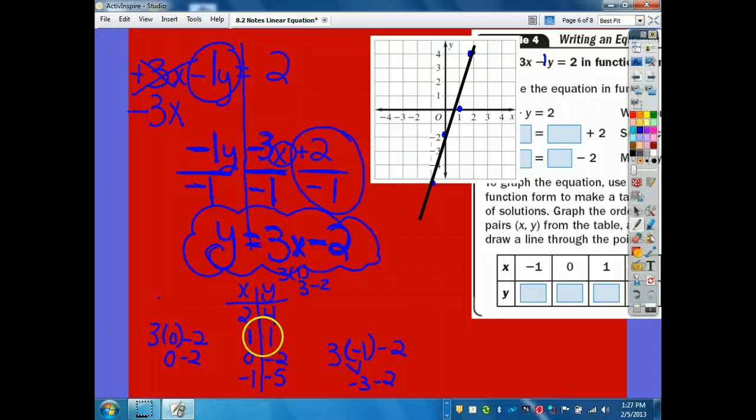That's 1 and 1? That's not 1 and 1? That's 1, 0. Ah, it's 1, 0. So 1 and 1 would be up here. Oh, user mistake. Okay, so I just graphed that one wrong. I had the right answer, but you graphed it wrong. So you know that you don't have to go back here and look at your numbers.